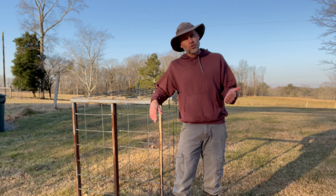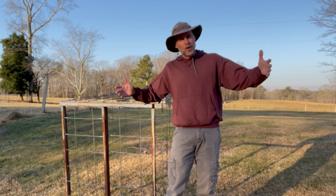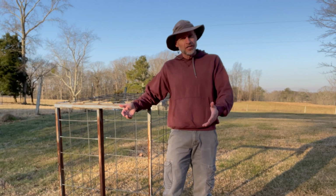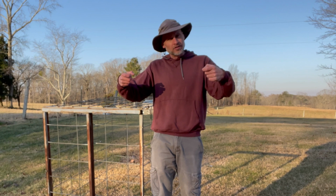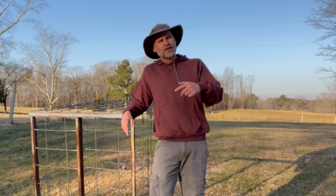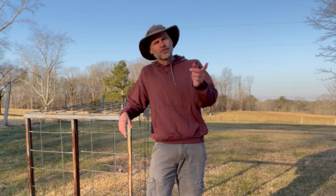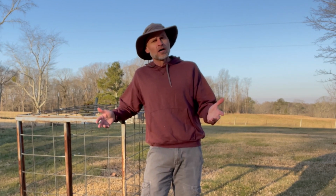I went down to the local feed store. I bought two of the 16-foot welded wire cattle panels. In the parking lot of the feed store, I bent them into a square, used carabiner clips to clip them and hold them together, put it in the back of my truck, went back up to the sale barn, loaded up my goat, and brought it home. It worked great, and I used that contraption for probably 4 or 5 more years before I upgraded to something better.